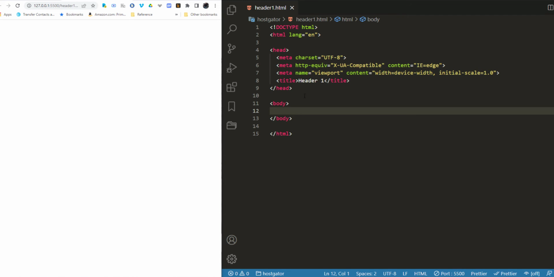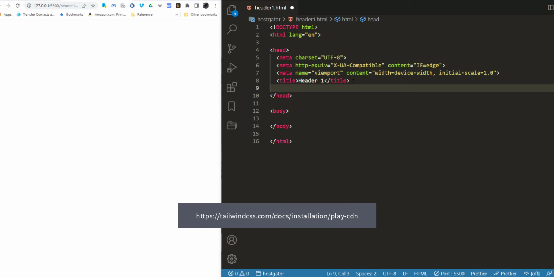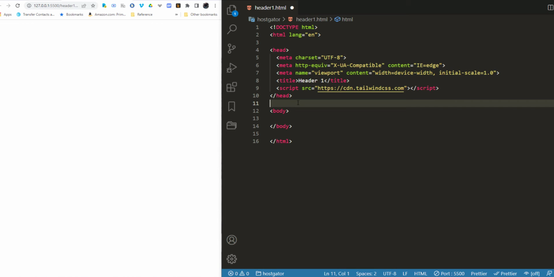So the first thing I need to do is to copy in the CDN from TailwindCSS. You can find this code in the TailwindCSS documents. The CDN makes the TailwindCSS classes work correctly.